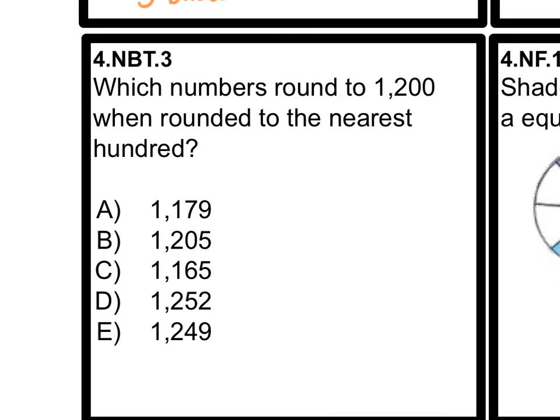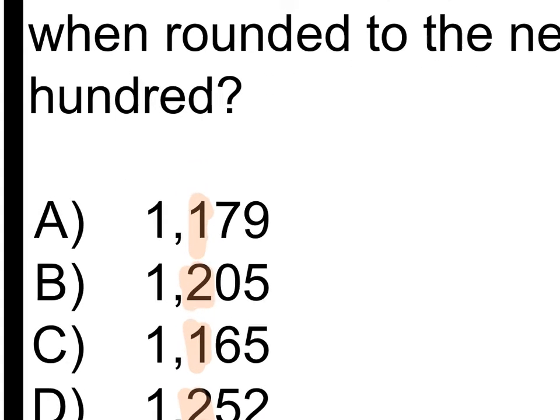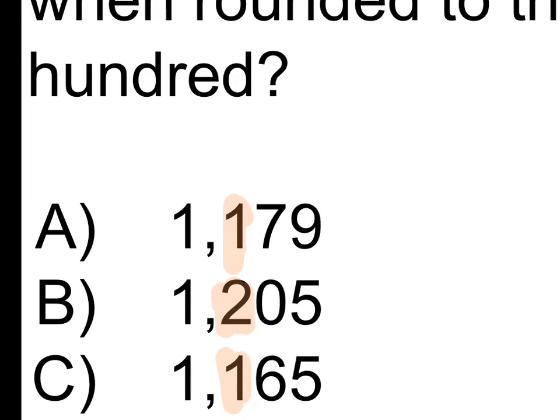Next, which numbers round to 1,200 when rounded to the nearest hundred? So I'm going to go ahead right now, and I'm just going to highlight my hundreds place. My hundreds place is right here, so I need to make sure that all these numbers are rounding to that place value. So if I take the number, I'm going to zoom in really close so that I can do all my little drawings here.